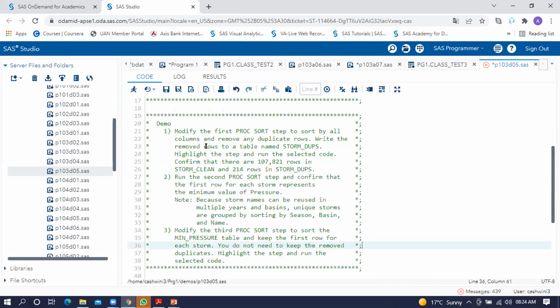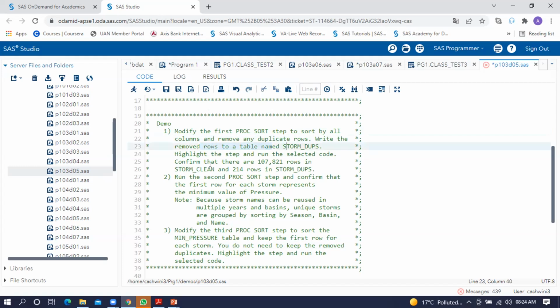See? Dupe out as storm and report dupes. Correct. So they are telling you to modify your first step to remove duplicate rows for all columns. So write remove duplicates with this.